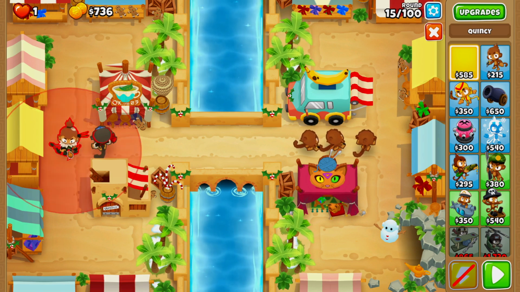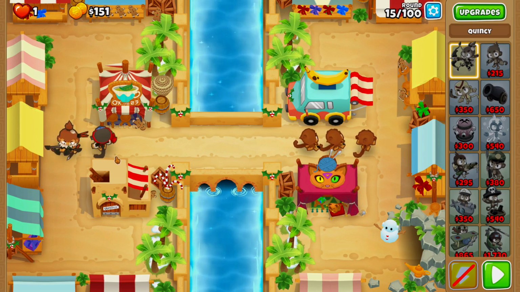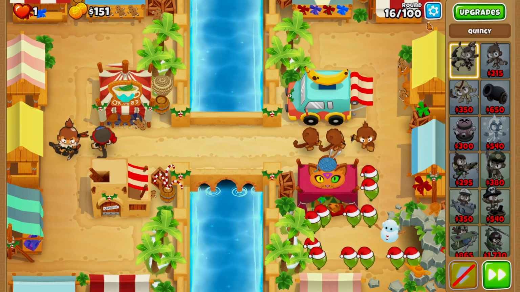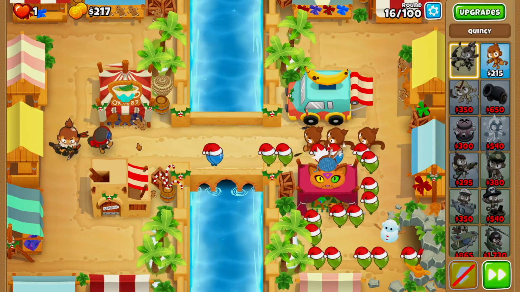So what we're going to be doing with our Quincy is we're going to be placing him right here in the center of the track like so. We may have placed him a little bit low, but it's not that big a deal. So let's go ahead and continue along here. Turn our auto start back on.